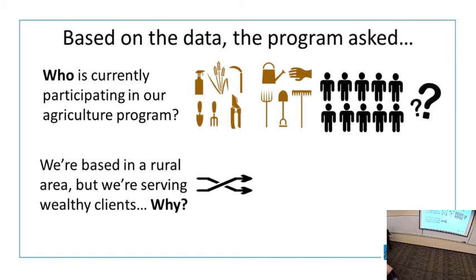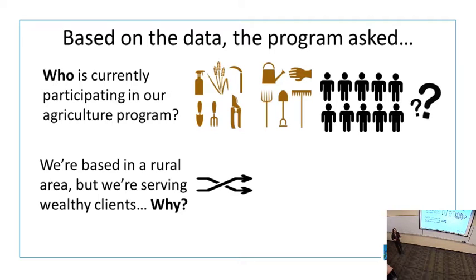We're based in a rural area, but we're serving wealthy clients. Why would that be? Does anyone have any thoughts about why that might be? The whole concept is which sample you are picking up by this survey. So theoretically, you're going to use a representative sample, so that shouldn't be a problem. But yes, the sample that you're using can absolutely influence your results. So you do want to make sure it's representative.